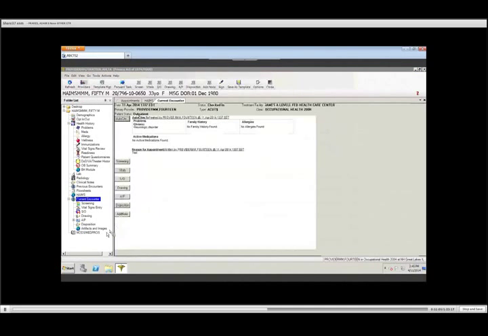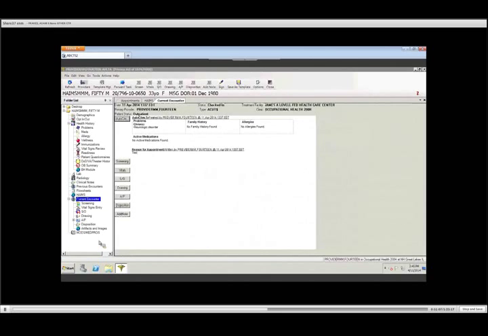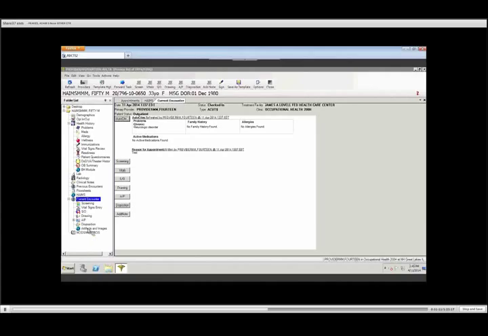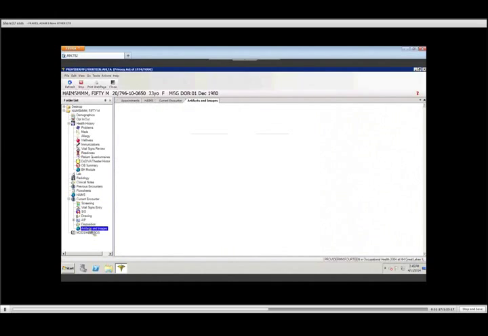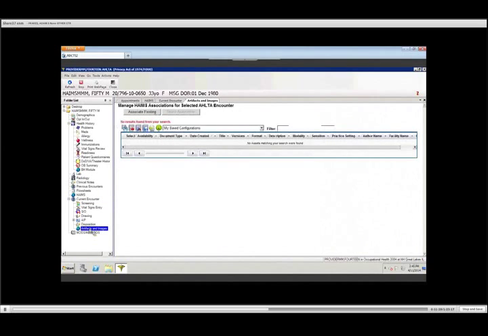Now once my encounter loads, you'll notice at the bottom it says artifacts and images. If I click on artifacts and images, just click one time, it will open up another HAIMS tab. This is method number 2. You'll notice here in the middle, I'm looking at the asset screen, and it says no assets matching your search were found, which means nothing has been associated or paperclipped to this current encounter.